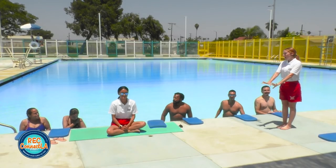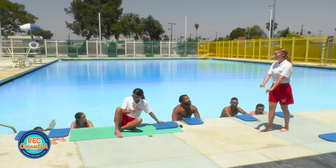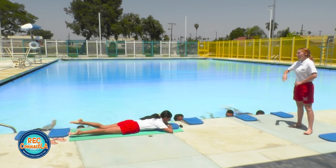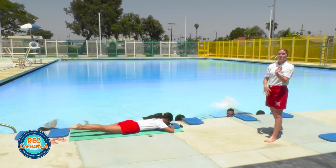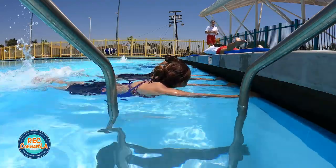Now, we're going to hold on to the gutter or to the top of the deck, and we're just going to get warm. We're going to kick. We don't care about form here, not just yet. We will get there. Kick as fast as you can. Make a big splash. We are just warming up. Good job, everyone.